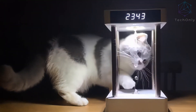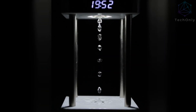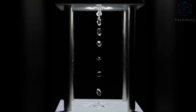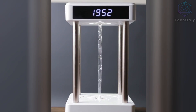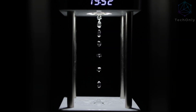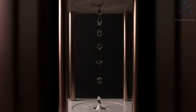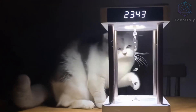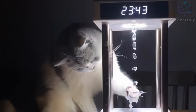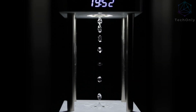This product uses basic scientific principles to make it look like water drops are going up against gravity. The item is made of aluminum that has been shaped into a beautiful shape. When the water is put in a dark room, it doesn't really float — it only looks like it's floating because the light flashes at the right frequency. It's a trick of the eyes. However, this doesn't take away from the fact that the item is impressive to look at, and it shows how much of an impact light can have on our perception.